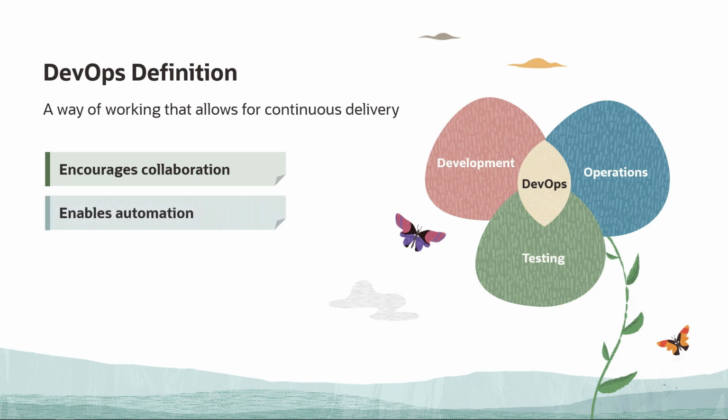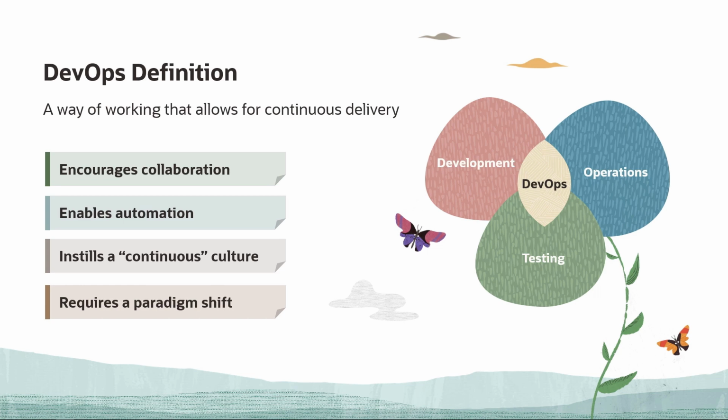DevOps enables automation, basically using automation tools that can leverage an increasingly programmable and dynamic infrastructure, which helps in increasing the pace of releases, improving your product faster, and building competitive advantage. DevOps instills a continuous culture, representing a change in IT culture focusing on rapid IT service delivery through the adoption of agile, lean practices in the context of a system-oriented approach. For DevOps to be effective, all that is required is a paradigm shift. Enterprises must make this paradigm shift to digital transformation.